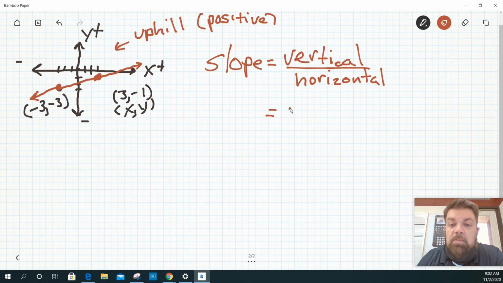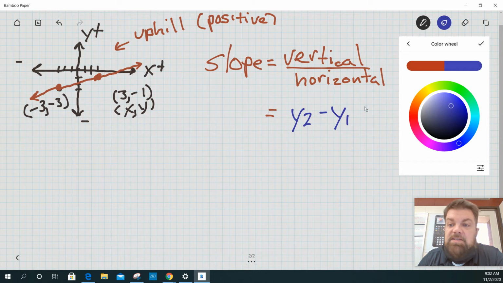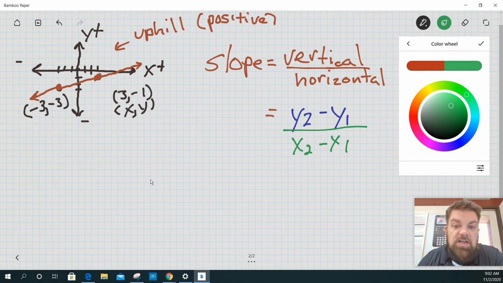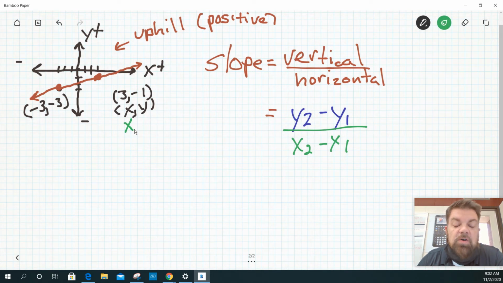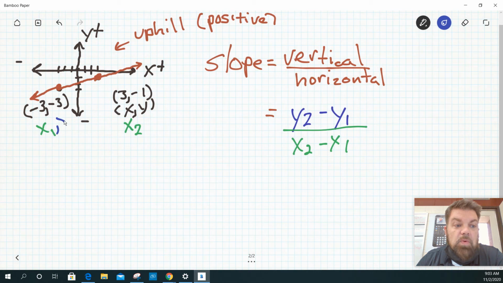Okay. So that formula is y sub 2 minus y sub 1, all over x sub 2 minus x sub 1. Let's change the colors. And if you're wondering what I mean by that, I'm labeling this as x1 and x2. So I could think of this in terms of this is my second x if I read it left to right, although it doesn't really matter. This is my second x. This is my first x. And then I'm going to label this as my first y, and this is my second y.